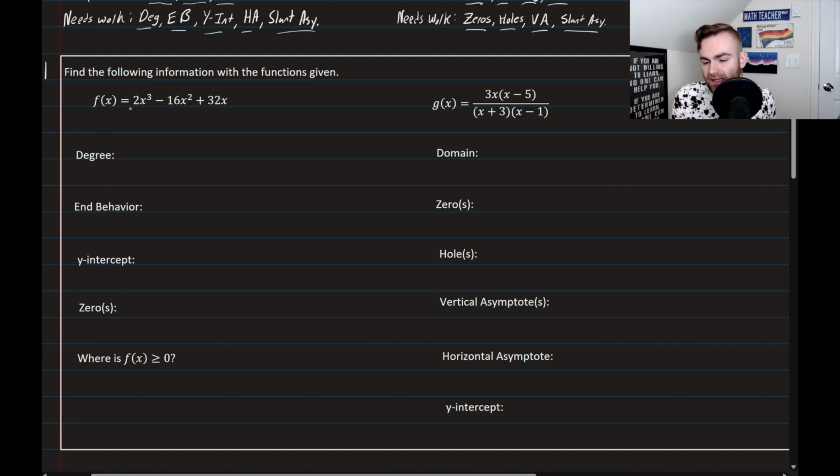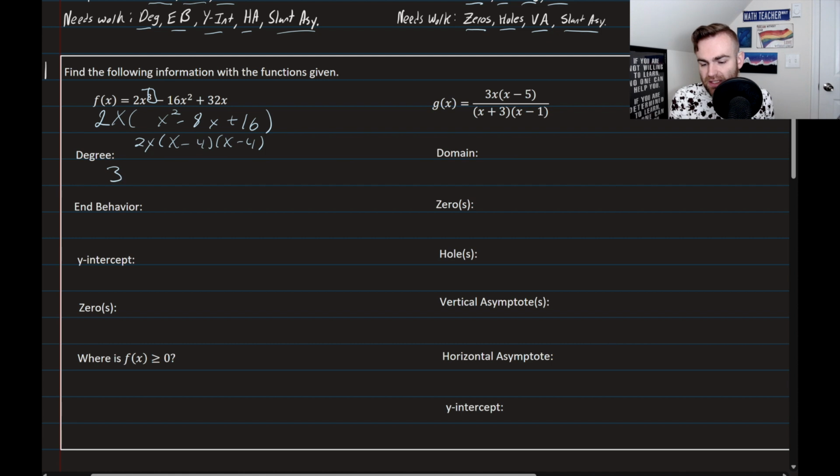So I notice that x is factorable out of everything. In fact, more than just x is factorable out of everything. 2 is as well, so I'm actually going to factor out that 2 as well, leaving me with that. And if I'm not mistaken, I believe that that is x minus 4 times x minus 4. So the degree of this function, which we can get from the standard form, is right here.